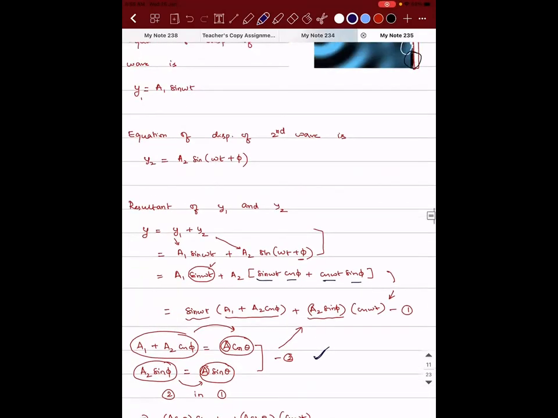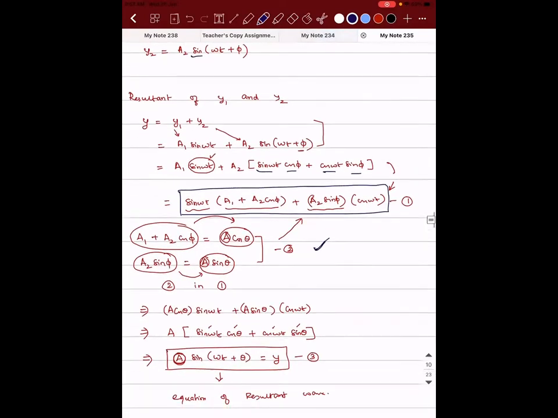very simple. Listen, the input wave is in terms of sine. This logic I would have told you in alternating currents also. Both the input waves are in terms of sine. But if you see the output wave, it is coming out as a complicated expression like this. So I don't know what to do. So instead, what I thought is, this time is a more important parameter for me. So I wrote a1 plus a2 cos phi in terms of some other variable as A cos theta. Similarly, I wrote a2 sin phi as A sin theta. Is it clear?